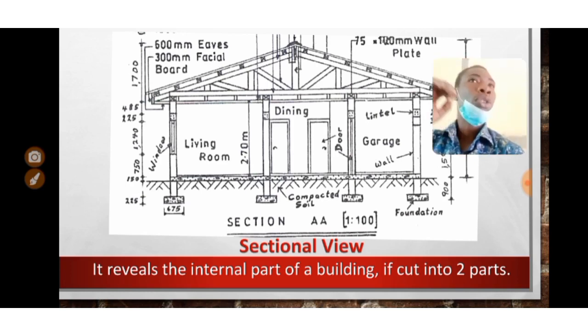Now, WAEC will show you a method of slicing. You don't just slice at will. There's a way you slice. By the time we begin to review WAEC questions, you will see how it is being sectioned, the parts that are being cut and all that. So that's the sectional view. And there are representations of this sectional view.